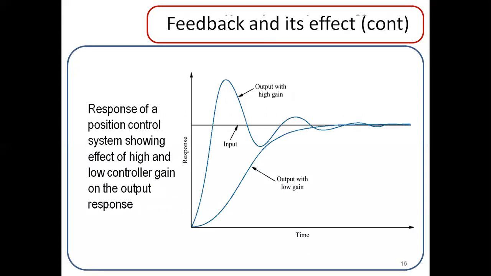Moving on to feedback and its effects, response curves will be generated. Within the limitations here, the time factor is on the x-axis and the response obtained at the output channel is noted on the y-axis. Let us take an example where this is the reference line, which is the acceptable region for the maximum output gain.